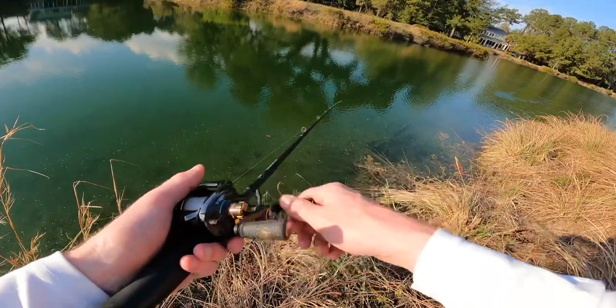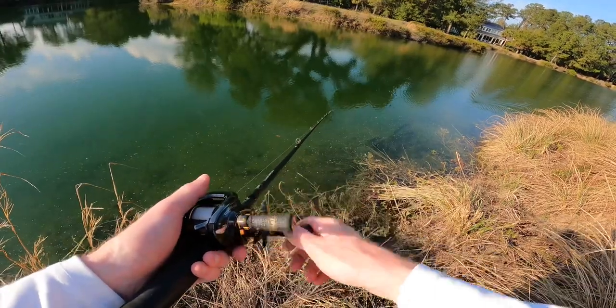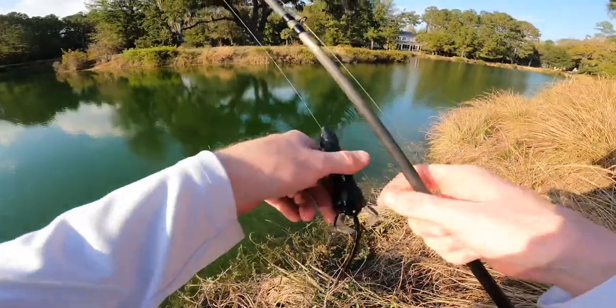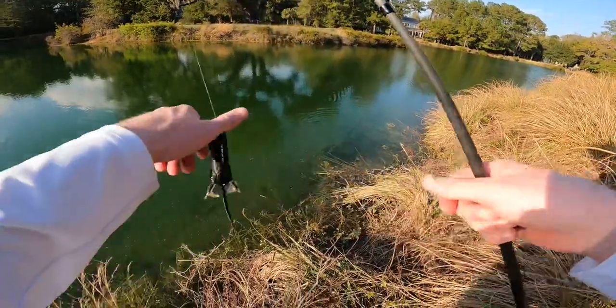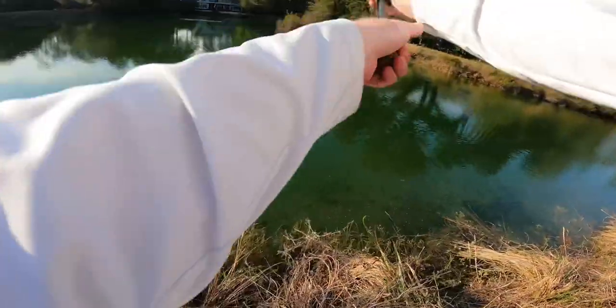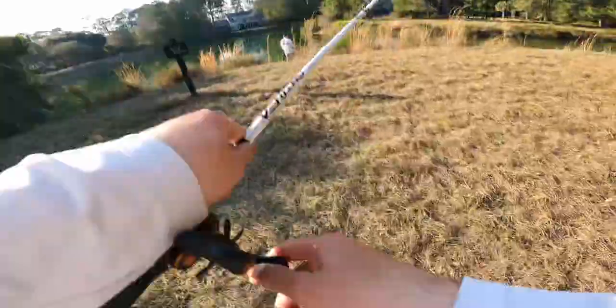This is the weirdest rat I've ever fished with. It's like a whopper plopper rat. Most rats have some kind of tail action, but take a look at this thing. We got crazy whopper plopper feet. I don't really know what this tail's gonna be doing while we're working it, but I guess it could just work as a whopper plopper if you lost the tail. Okay, here we go. We're finally making it to the pond.